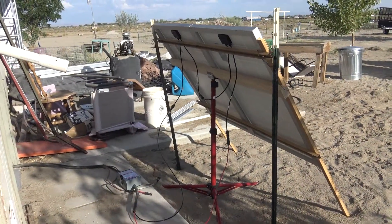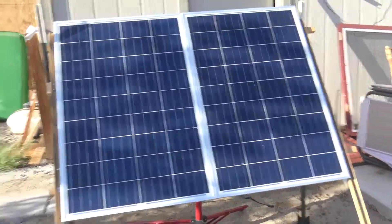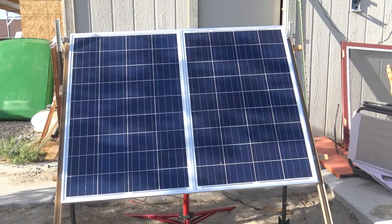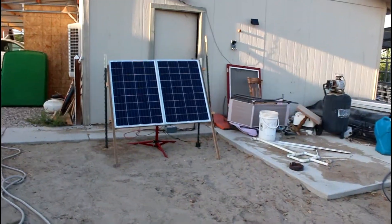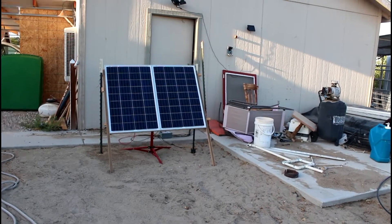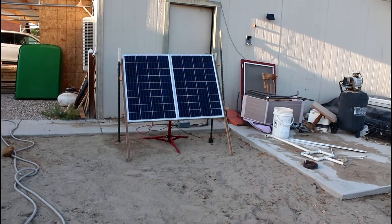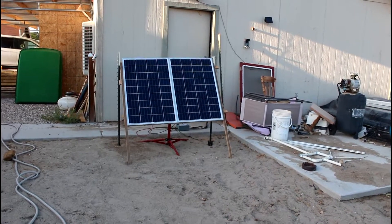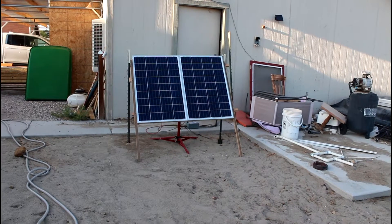Tomorrow we will tidy these things up. Right now, as you can see, we're sitting in the shade, but we're still putting out 36 volts. The solar panels are in total shade at this time, and they are still putting out 16.5 volts, which is more than enough with the MPPT charge controller to charge the battery at 13.5 volts. We are still charging our batteries even though we're in total shade. It will be really interesting to see how long they continue to put out what we need.